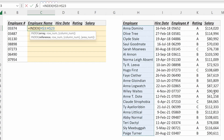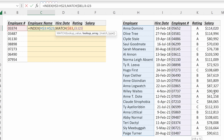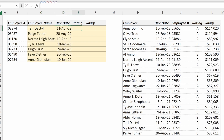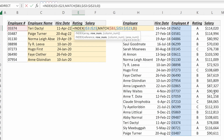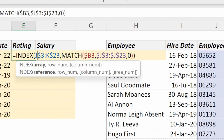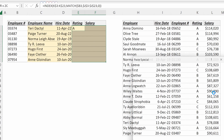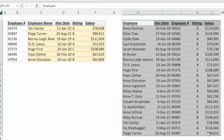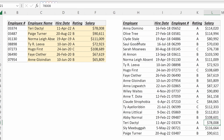With INDEX MATCH, you can handle this easily. Index on what you want — employee name, locked in its rows — and MATCH will find the row number. The lookup value is your employee number locked in column B, flexible in rows; the lookup array is the employee number locked in place; exact match. Copy and paste it into your cells, then just change the column reference from J to K, and you've replicated the whole table very quickly without touching your source data — which is always preferred in case you receive an updated roster.